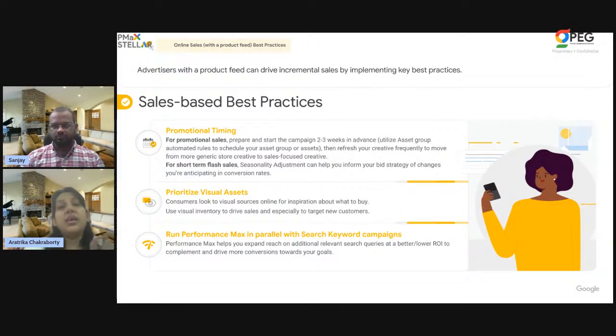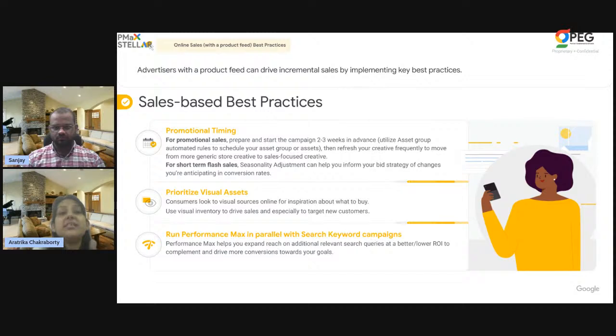Now, again, certain sales-based best practices, especially when it comes to online sales: the promotional timing. We know that BFCM is on the way, and like this, throughout the year, we might be having different promotional events.